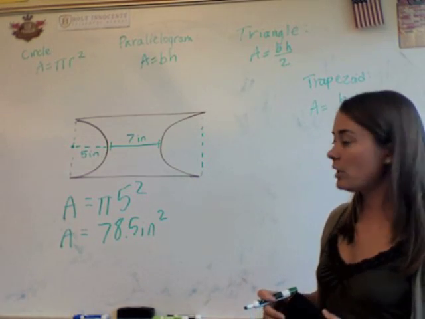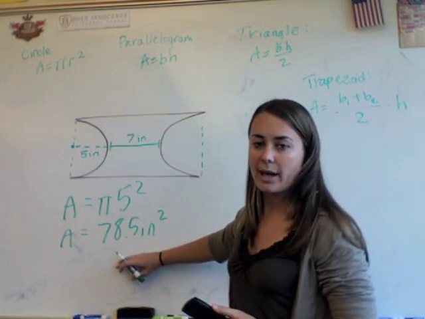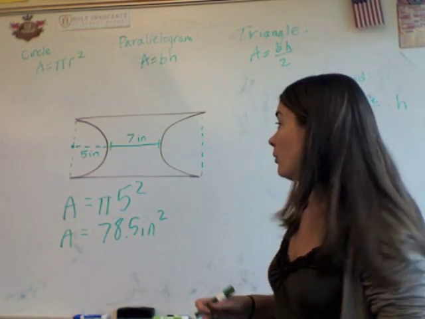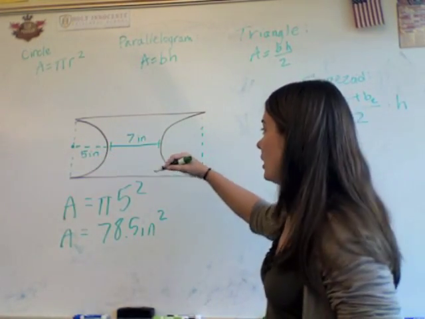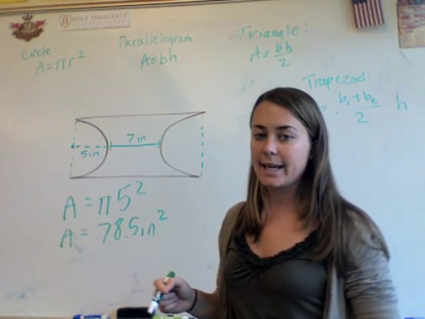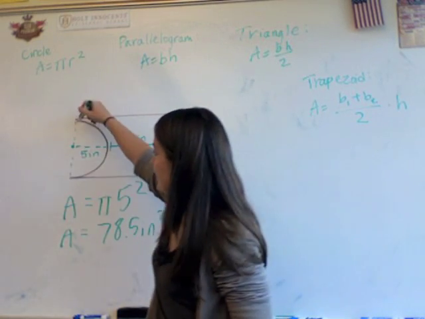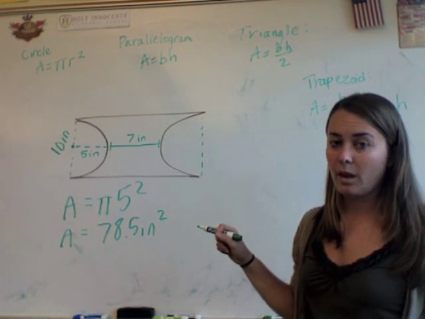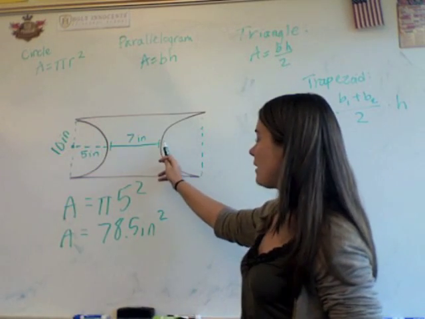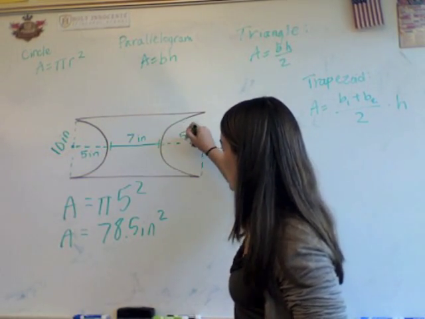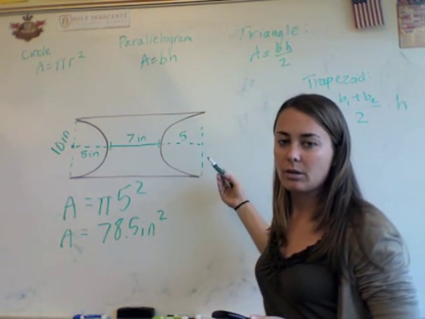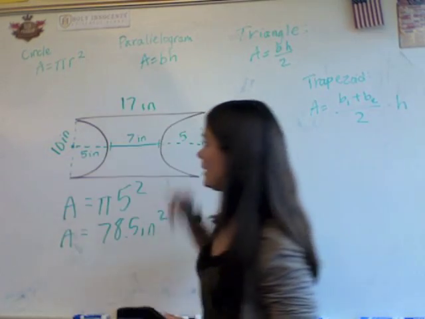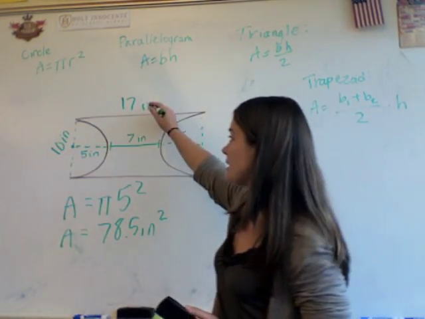Now on my shape, I need to figure out the rectangle and then subtract away my circles because I'm only worried about this interior part of my irregular figure. So I need to figure out both the height and the width of my rectangle. Now I know the radius of the circle is five, which means the diameter of my circle is 10. Well, this line, this width here is the same as that diameter, right? There's a radius, there's a diameter all the way across. Also, from here to here is five, from here to here is seven, and from here to here is also going to be five. And that's the whole length of my rectangle. So if I combine the five, five, and seven means that this length here is 17 inches.